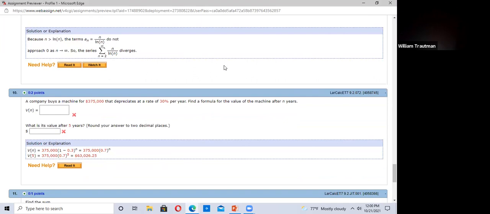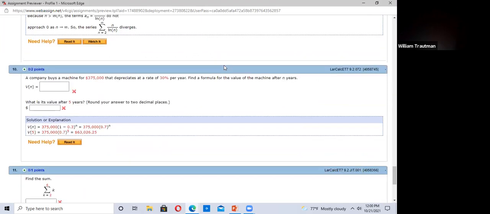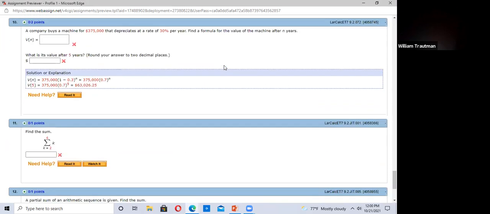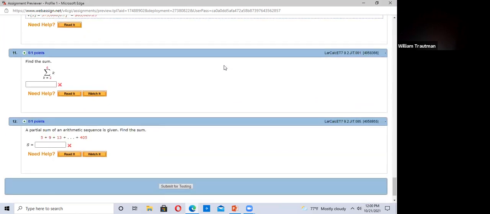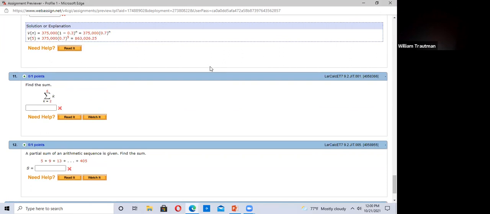I'll let you take a look at number 10 itself. I think they want you to write that formula there. Once again, I'm not too worried about that problem. But 11 and 12, these are algebra problems. These are from college algebra. And there are some formulas that you need to take a look at from summations. For 11 and 12, I want you to watch it because they have those formulas. I looked in the PowerPoint, and I didn't have those formulas written down, and they didn't even write those formulas in the book in this section. These are algebra problems, so don't use your calculator to find this summation. I want you to do the watch it and write down those formulas. So watch both of these watch its and write down the formulas.